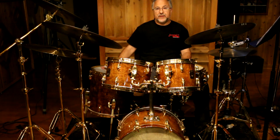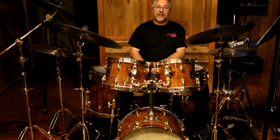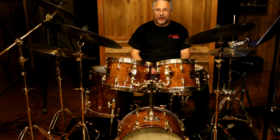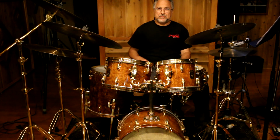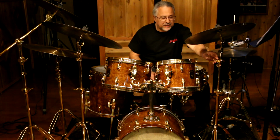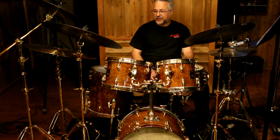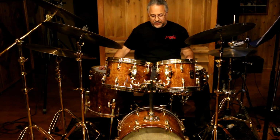Now the drums came with these gold heads. They were actually gold in color, pretty crazy to look at. I took them off right away, put them in storage. They were a little too bling for me. But I did purchase these stands from a company called HB. Not sure they're still in business. It's been over 20 years, and they kind of match the gold plating on the rims and the lugs of the drums.